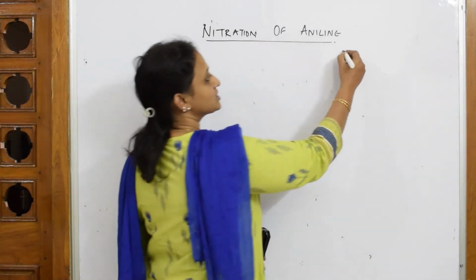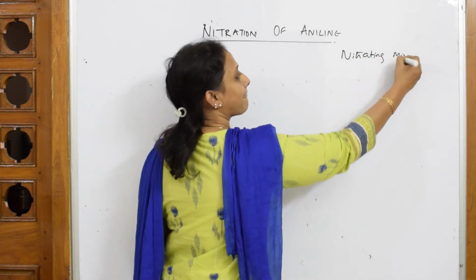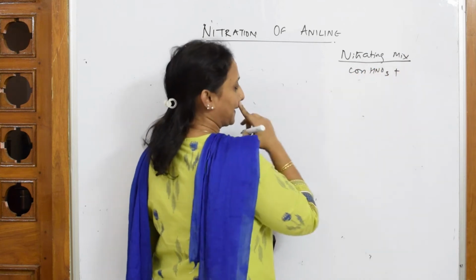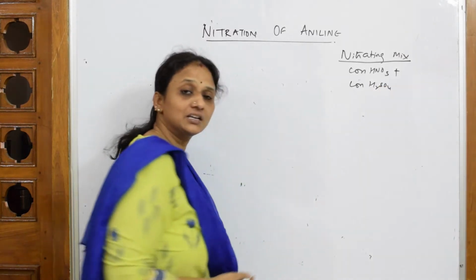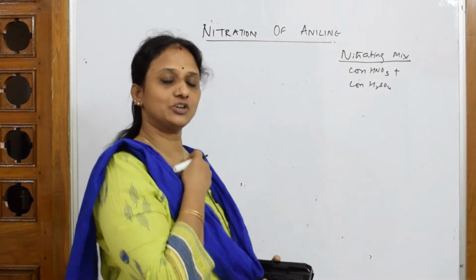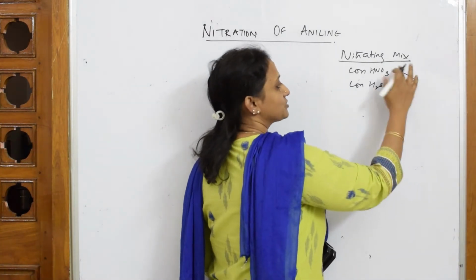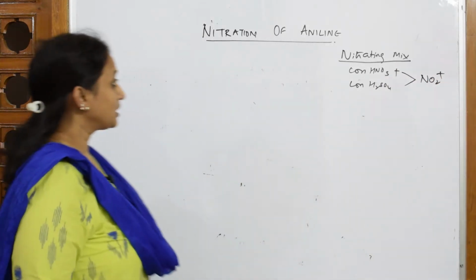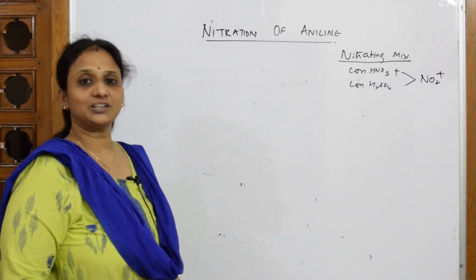The nitrating mixture which we are going to use is concentrated HNO3 plus concentrated H2SO4. We already know the electrophile which this is going to supply. You have studied in grade 11 even the small mechanism where you're shifting the NO2 plus group, right? So the NO2 plus cation, I'm sorry. The electrophile which it is going to supply is NO2 plus. Done. Now, first important thing: aniline does not undergo nitration directly.